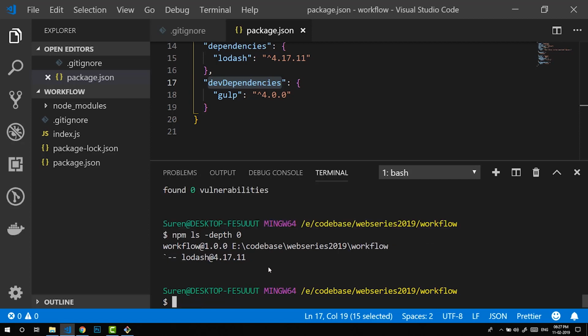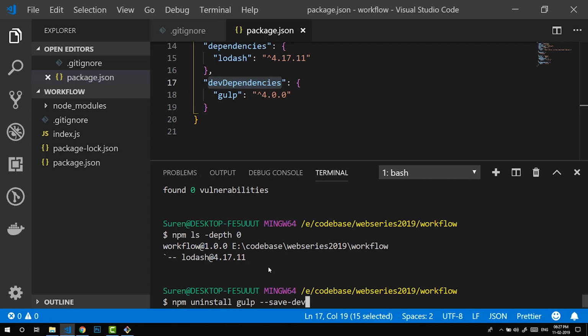The next thing is there might be times where you might be in need to remove the dependencies that you just added. So in order to do that, npm remove, or simply you could use rm, or even you could use uninstall, and the dependency name, which is gulp, and specify the type of dependency.